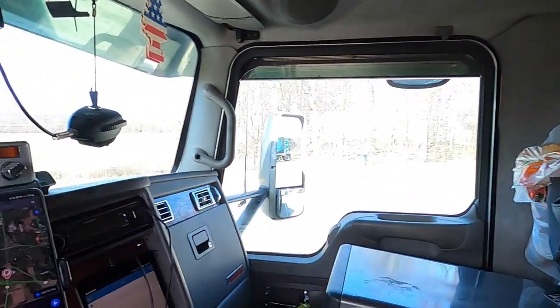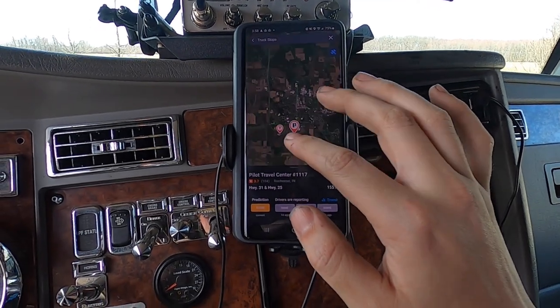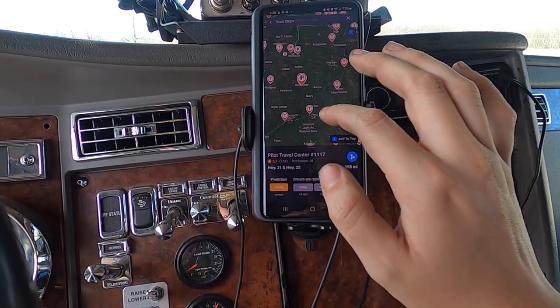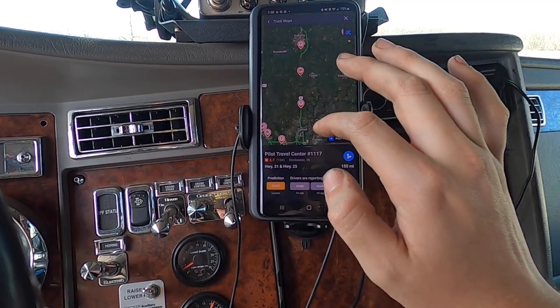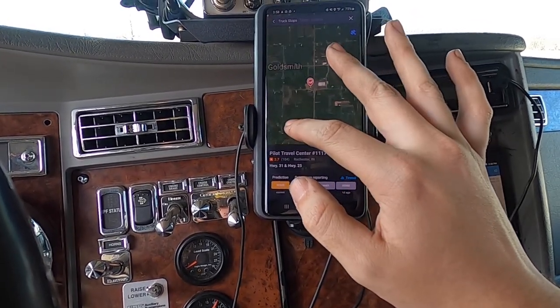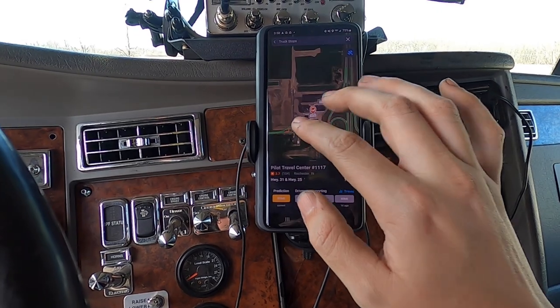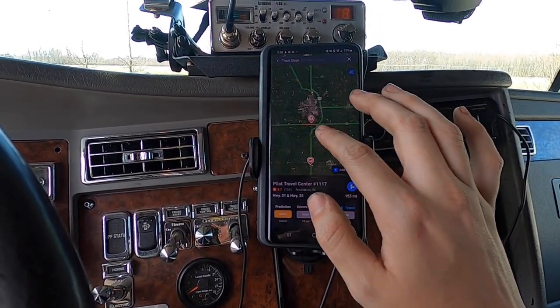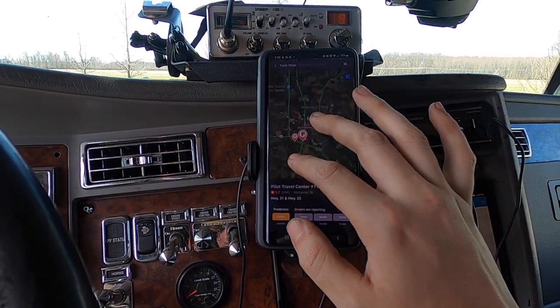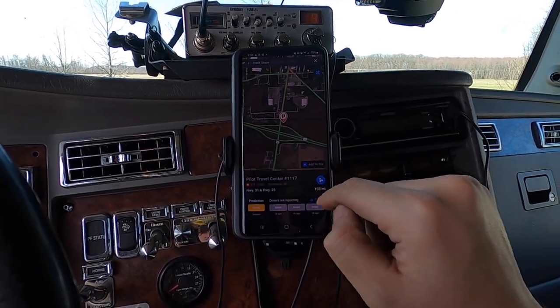And I have used Trucker Path to find me a truck stop out that way. So we're gonna go over here to this Pilot. It's a new one, it's outside of Rochester. And yeah, according to Trucker Path here, there's not a whole lot of places to stop here on 31. That's 31 there, but there's a handful of places. I debated about that Love's because you guys know I like to stop at Love's. But looks like it's a brand new facility, but it's not that far away. I want to make more distance. So I found this one up here. It's a Pilot, also a brand new Pilot. It's not even on the map yet, but we are going to go there.